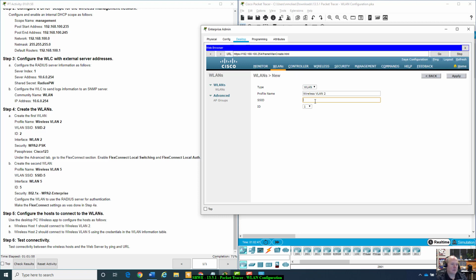WLAN SSID is SSID, all uppercase, 2. ID is going to be 2. All right, verify that all those entries are correct. Wireless LAN 2, SSID 2.